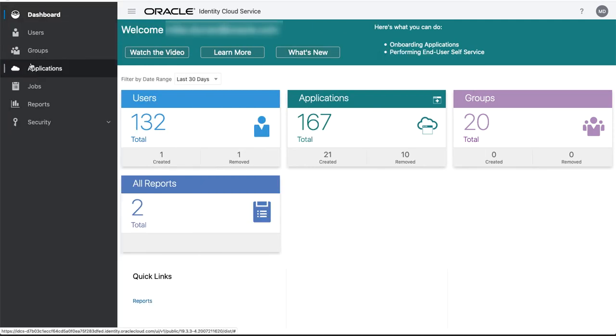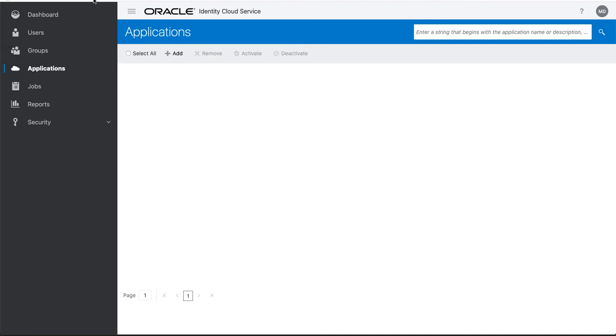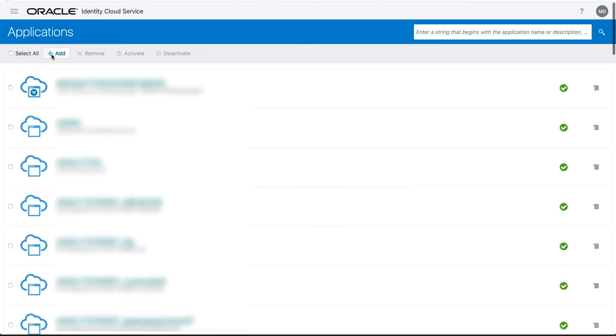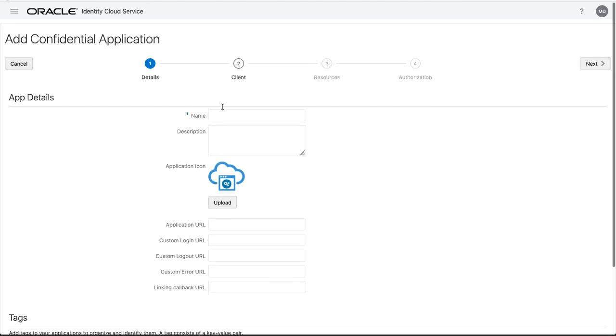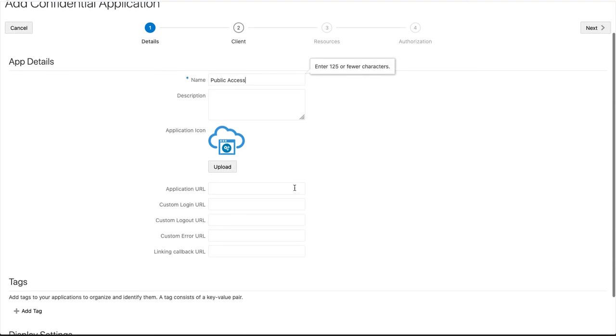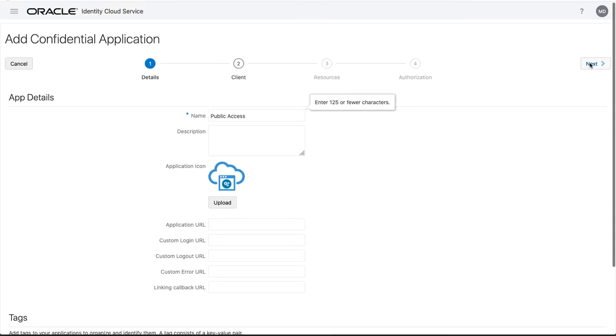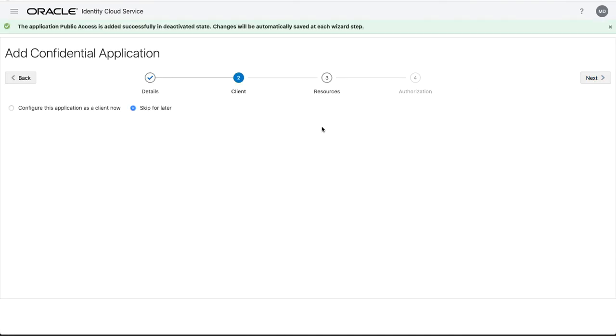So I'll go into the Applications tab, and within here I can create a new application. I'm going to create a new confidential application, and if I give it a name, I can then scroll through the options.